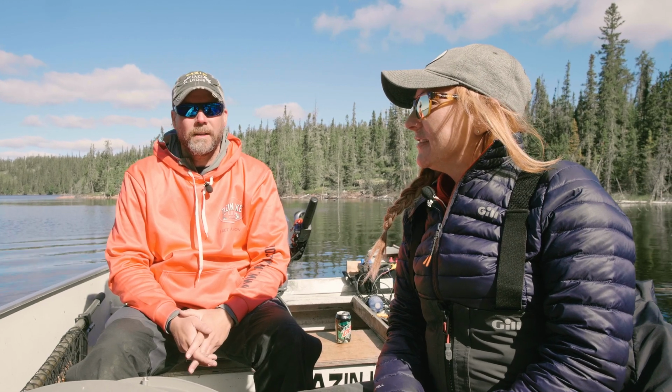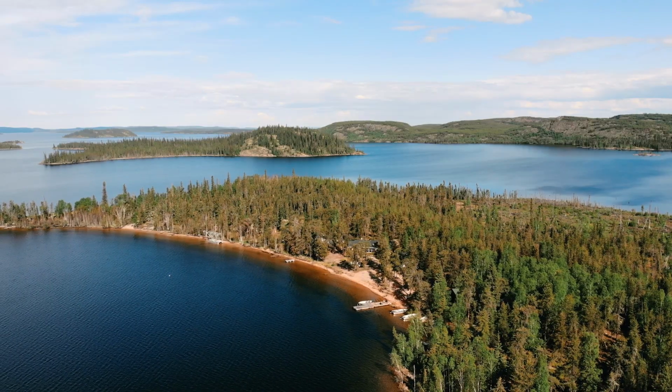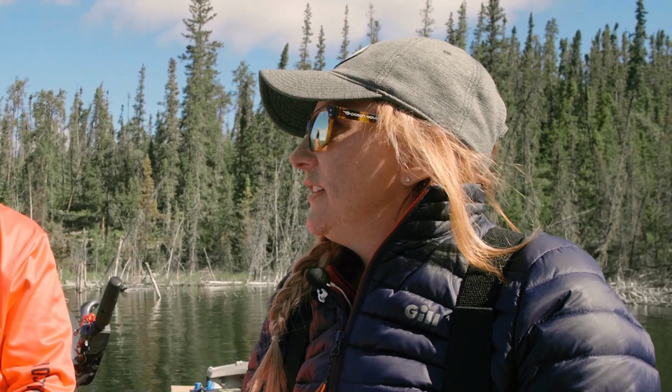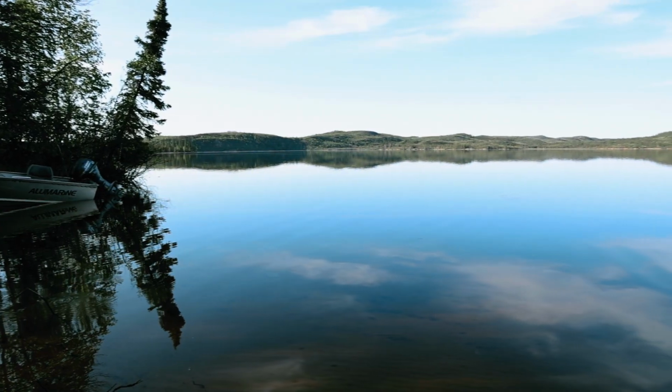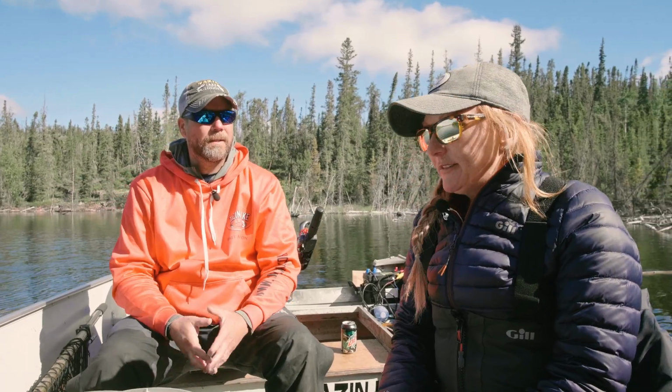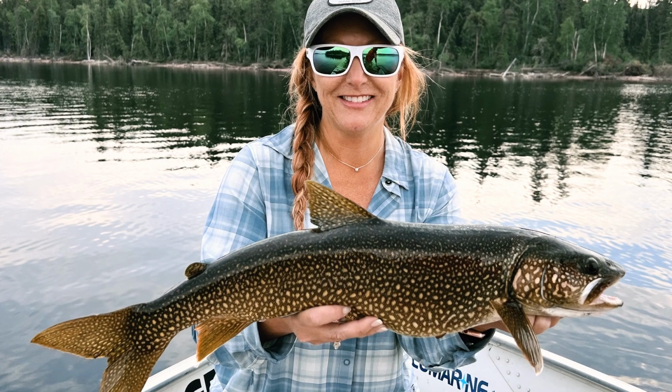Well, we're in the boat here at Tazin Lake Lodge with Dena Vick from Eider Communications. Dena, what do you think of Tazin so far? Oh, it's amazing. I love it. I don't think I expected it to be so pretty, all the landscape. I expected big fish, but I don't think I expected to wake up every morning with that beautiful bay and just the trees and everything. You got to catch your first lake trout. Yes. It was cool. It was not what I expected either. I've been chasing little trout around all year, and it's big fish and they fight, and it was a lot of fun.